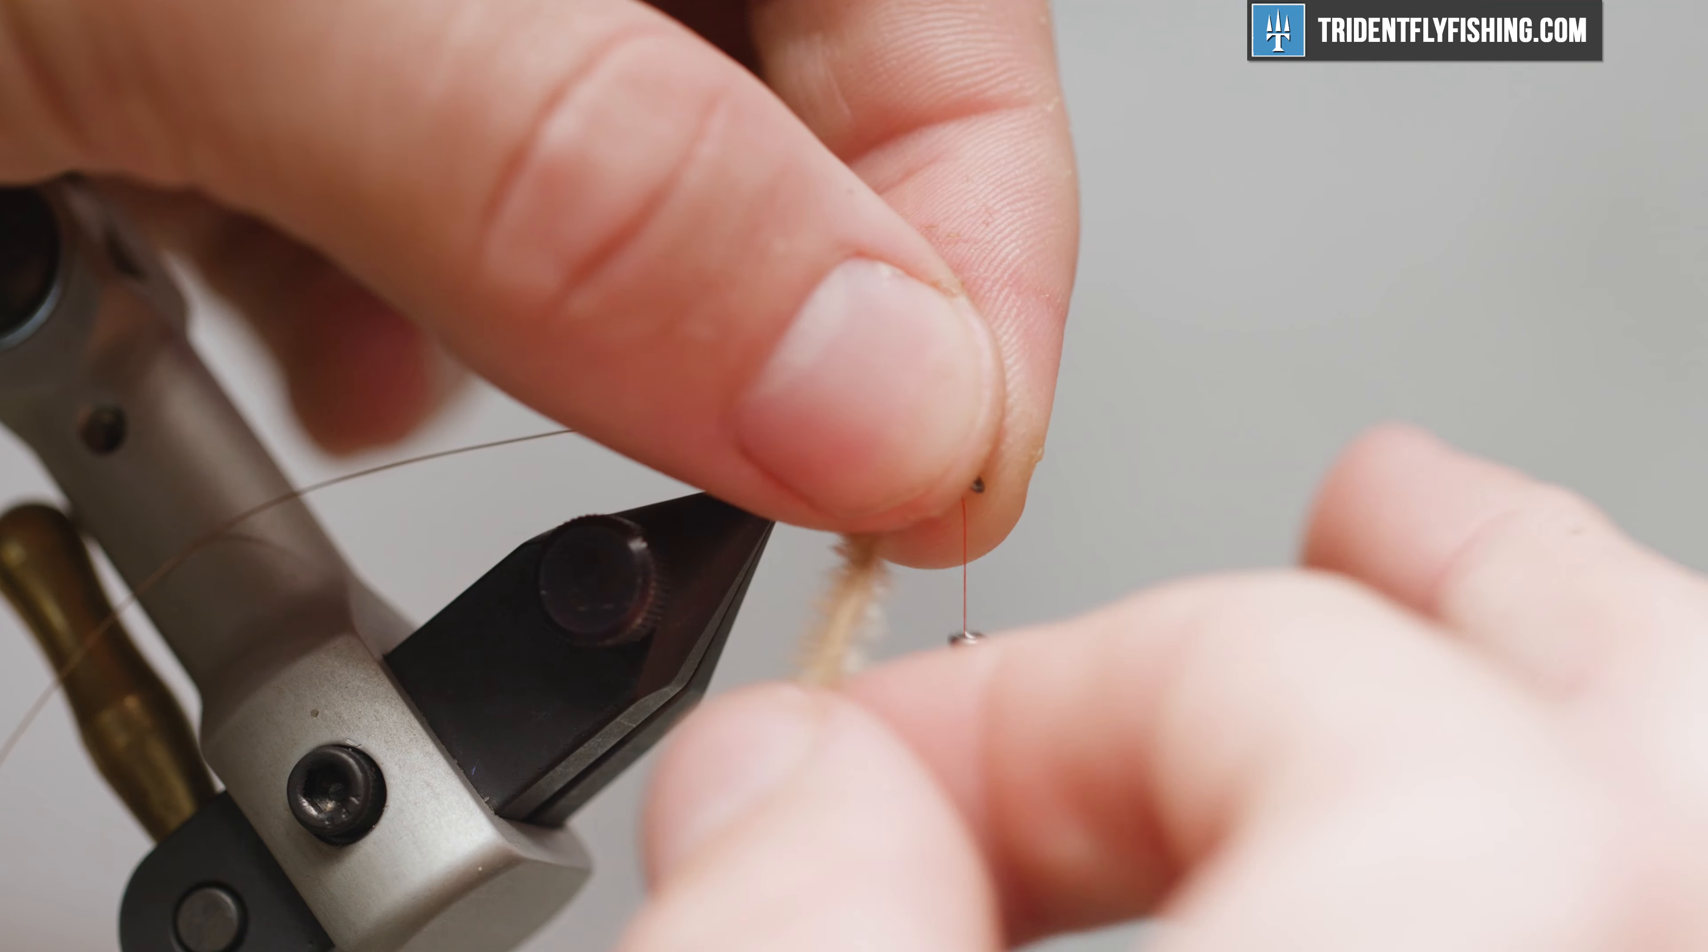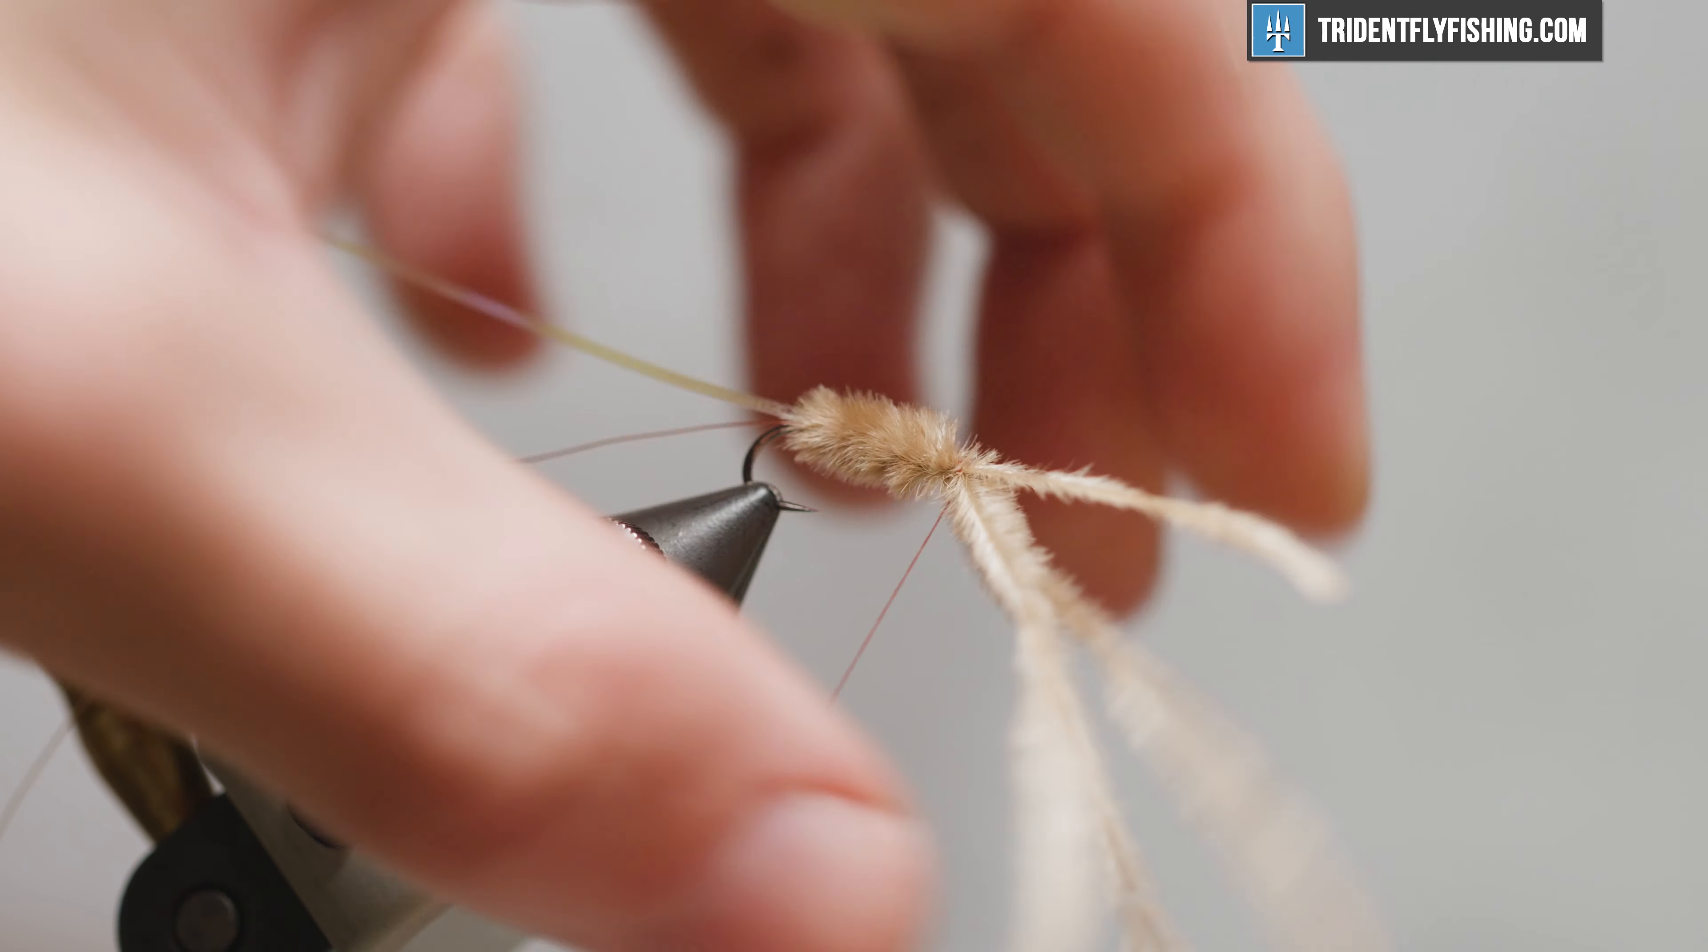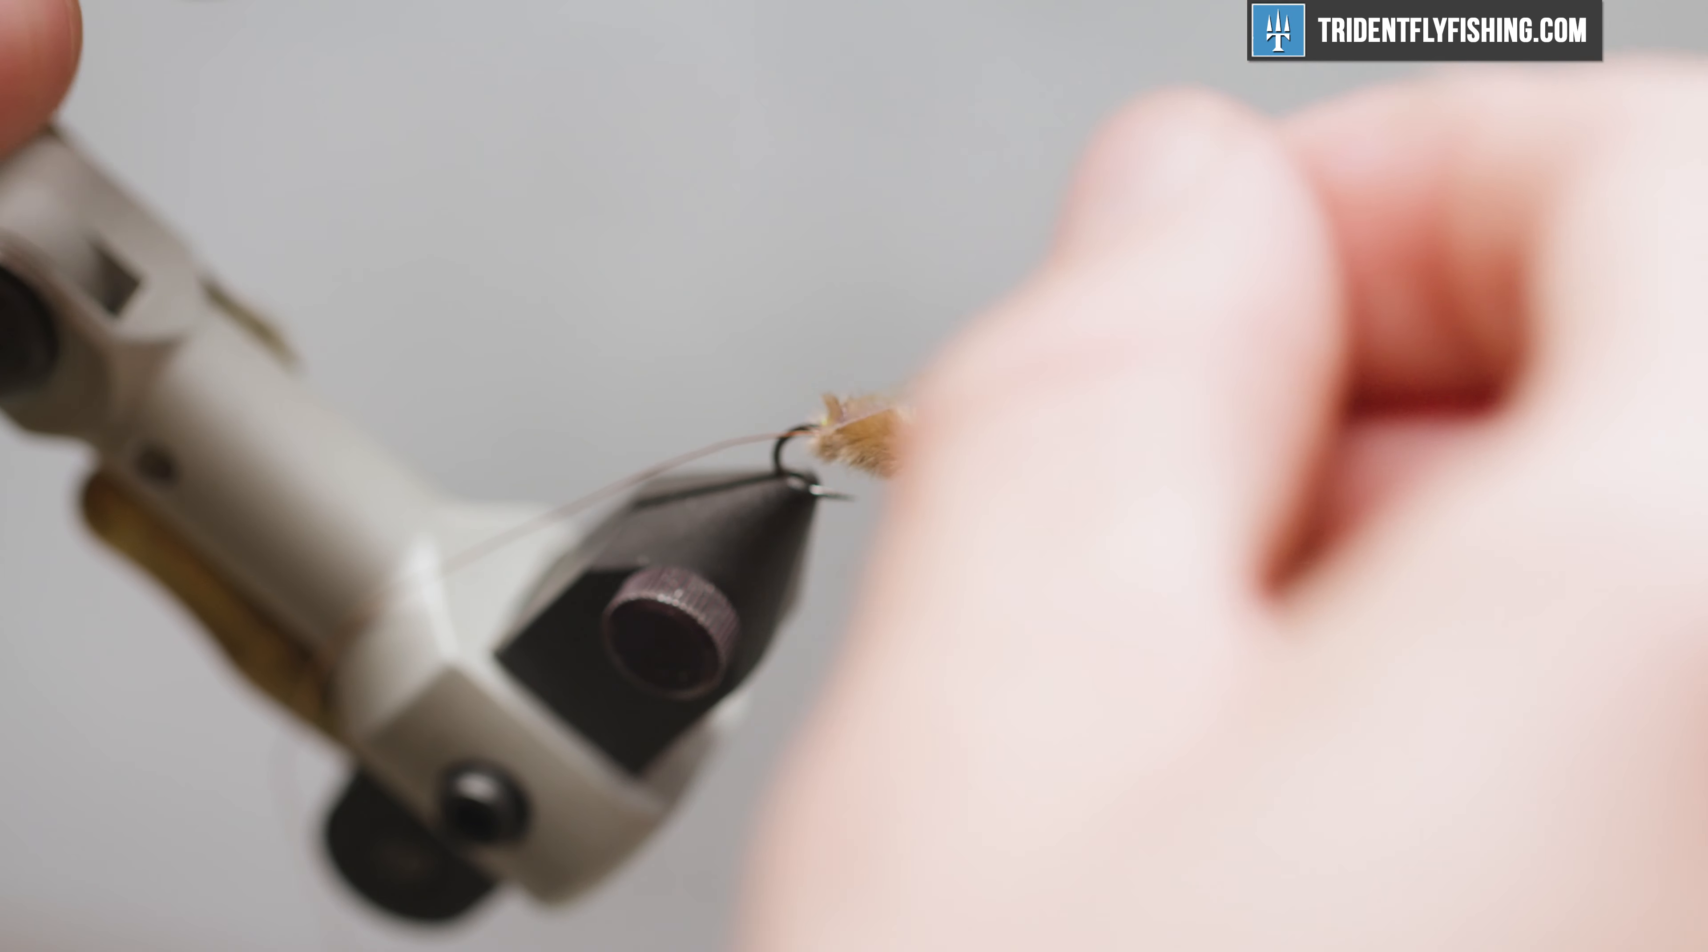Tan is a pretty safe bet everywhere you go. We're getting towards the head. All right, that's fine. Tie that off, pull it back. I like to tie in front of it just for durability's sake, and I'll even throw a half hitch in there just because if you get to that point and your thread goes loose, you kind of got to start from the top.